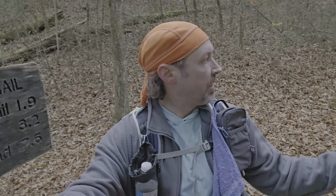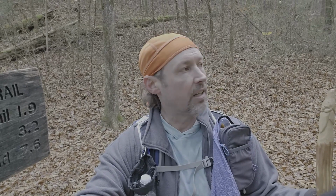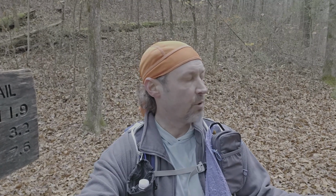But I'm here in front of campsite 16. There's 14 and 15 not too far from here. And so good trail, Rabbit Creek up to this point. After you cross that creek right at the beginning, then it's a couple mile climb up to Pine Mountain, and then it comes back down here for the last quarter mile or so to here.